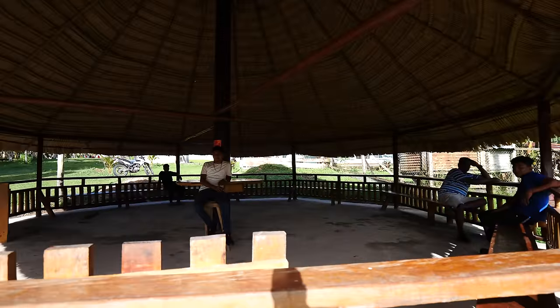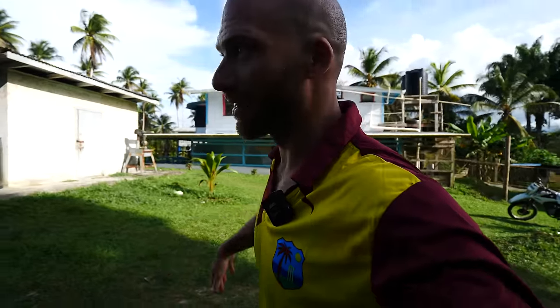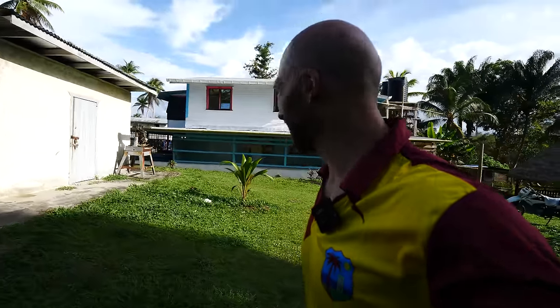Hey guys, how you doing? That was built a couple of months ago, just to accommodate, like, you can do various things under it. Yeah, so we have a few guys chilling right there. They were telling me this is the weekend here. It's Sunday, they're relaxing, they're hearing some music. And this is the village, right?